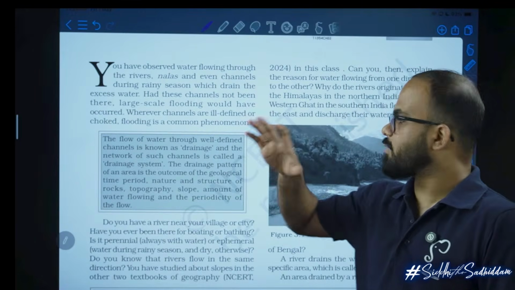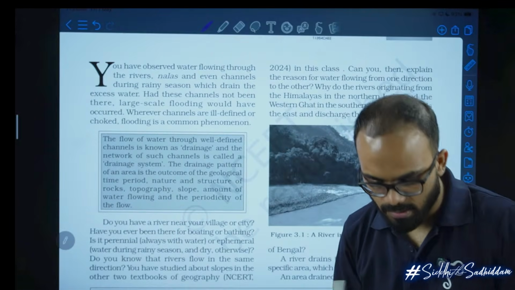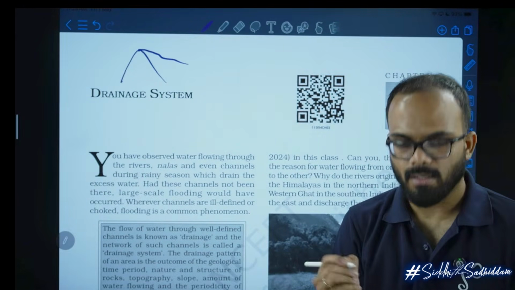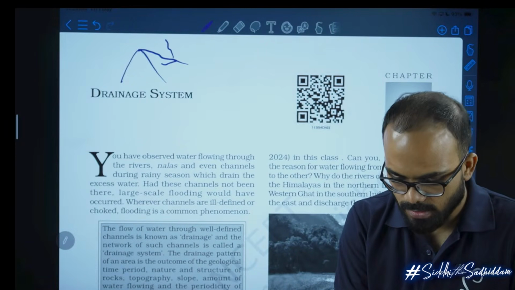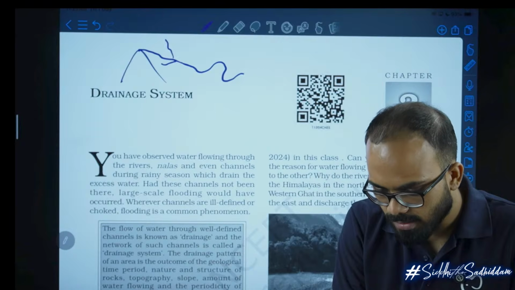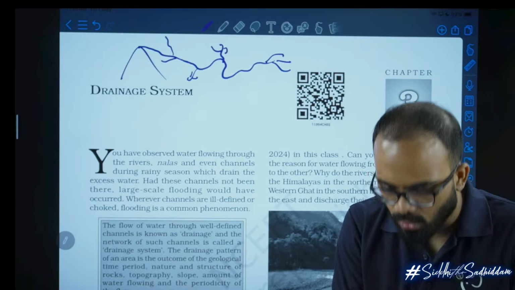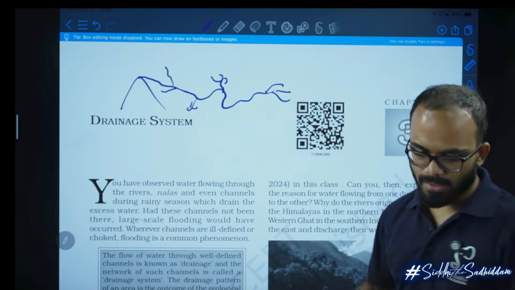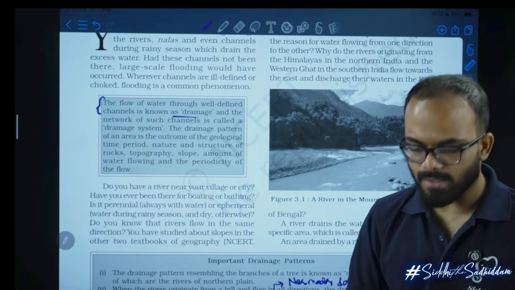Okay, see basically what is drainage? It's simple. All rivers flow in the form of channels, right? Let's say there is a peak. A river starts here. River flows. A new river joins. One more river joins. River flows down. It meanders. And ultimately it forms a delta. And some other river might join here. This entire flow of water channel, you call it a drainage.